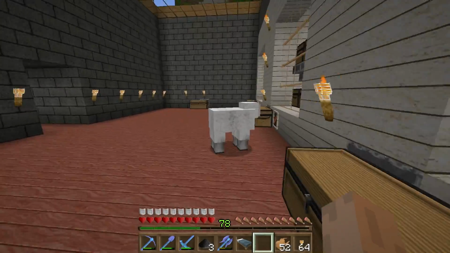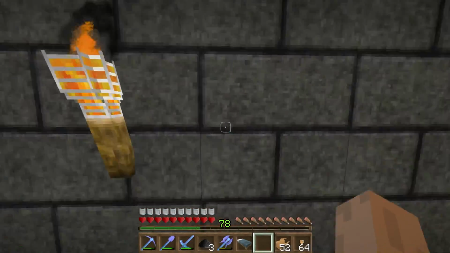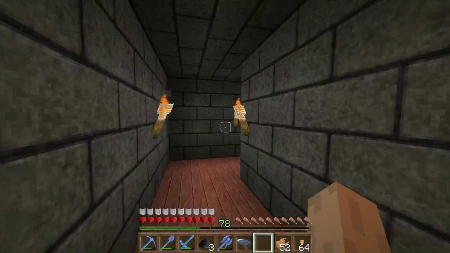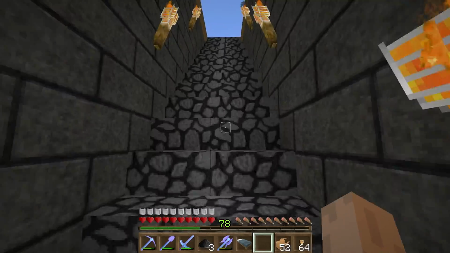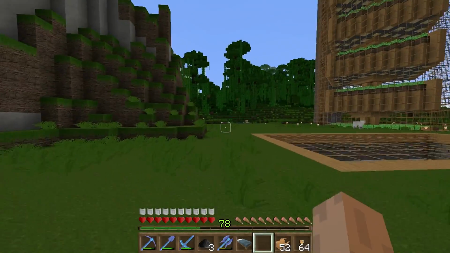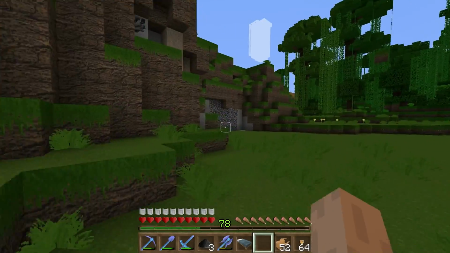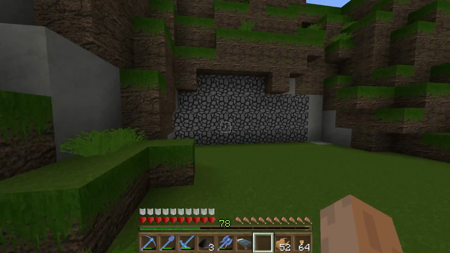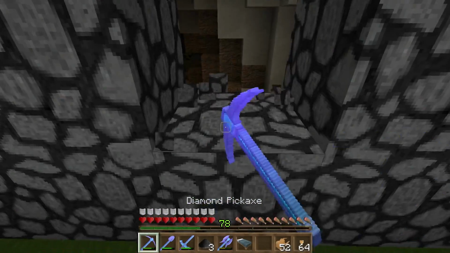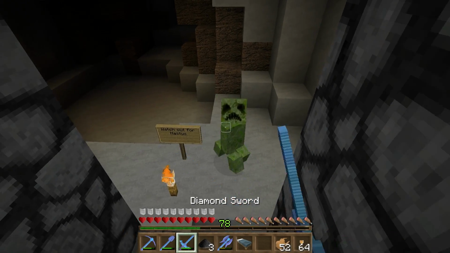Why is there a sheep down here? Crikey. Oh, I want to show people something as well. I definitely do. Alright, so let's go up here. If we go up here and turn a corner right up here. So see this here? See this here? Yep, I thought so.